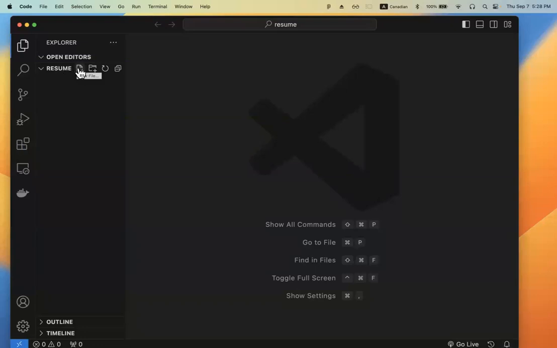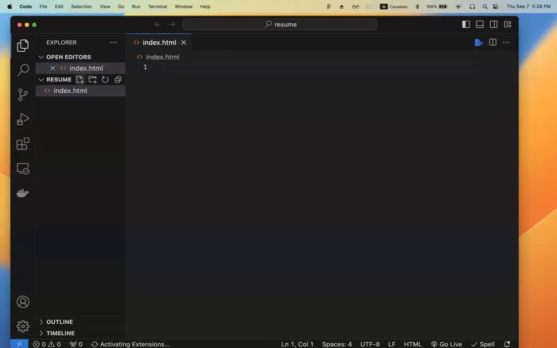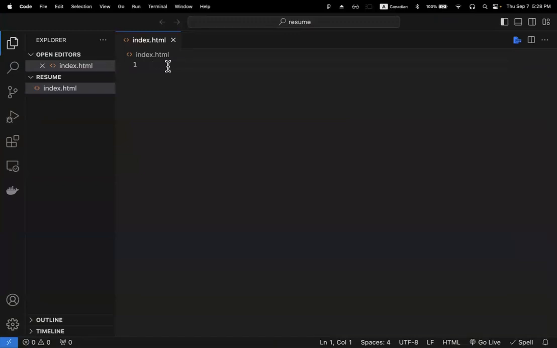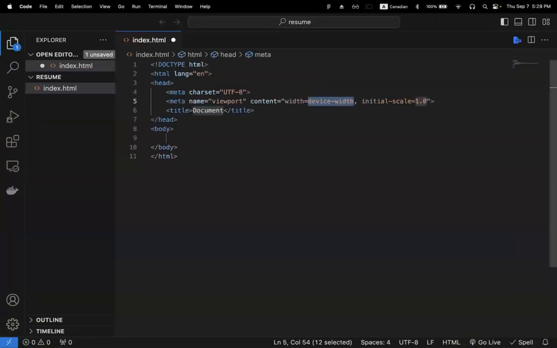Click this new file icon here, and type index.html. HTML means hypertext markup language, and the first page should always be index.html. After that, type an exclamation mark and press enter right away.